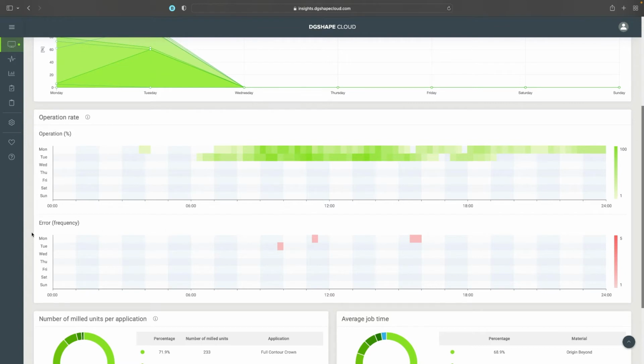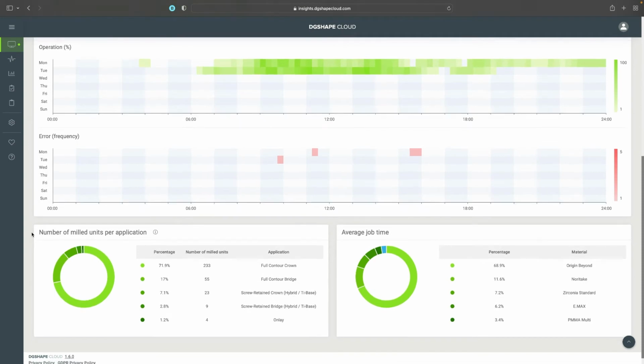This data is great for truly understanding what time is best to send additional jobs to a device when production loads increase. It is also a great resource for understanding the time of day that most errors are likely to happen. The decisions you make from reviewing this data will have a high impact on your production output and on your peace of mind.